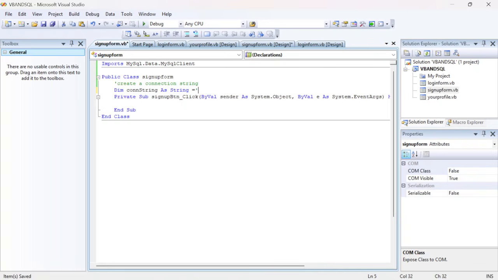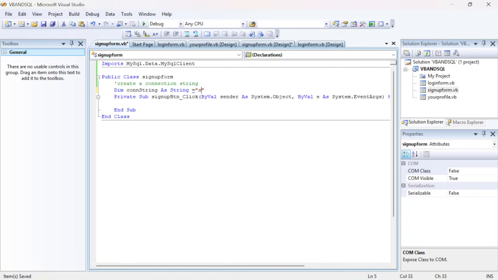Now we don't use single quotes in Visual Basic because when you use single quotes, it's like you're trying to comment. This is a comment right here. That's why I don't use the single quote. So for strings, we use a set of double quotes. So we are going to actually start our string, our connection string. It has all the details that the program needs to communicate with the database.